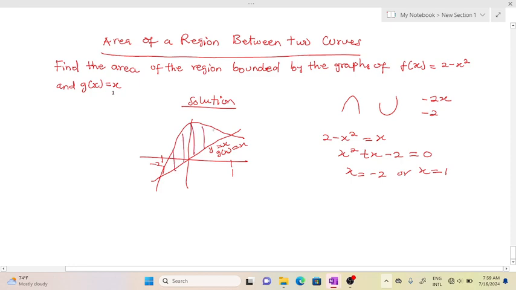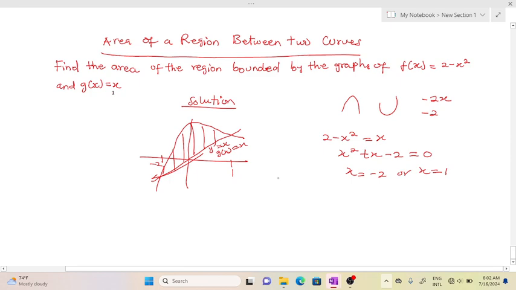Okay. So to find the area of this region, what do we do? We just take a slice of it. So we need our endpoints which we are integrating over. So we are trying to integrate from negative 2 to 1. Okay. So for this integral, we have two functions, which is 2 minus x squared, then we have x, right? So in this part, we have got our limits with which we are integrating over. So from negative 2 to 1, right? Then we realize that our curve 2 minus x squared is what is above, and x is what is below. So we do it accordingly.